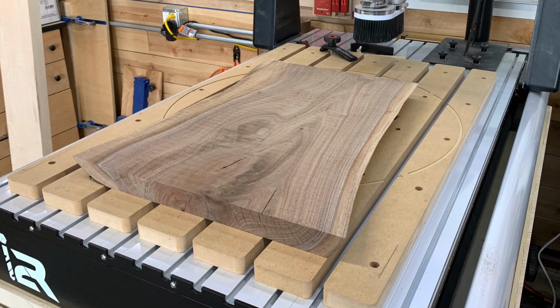So would you use a CNC to flatten anything in your shop, or would you do it by hand?